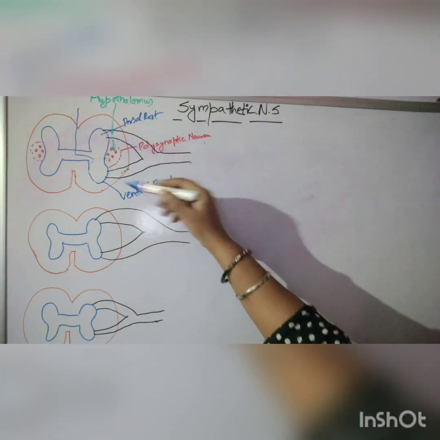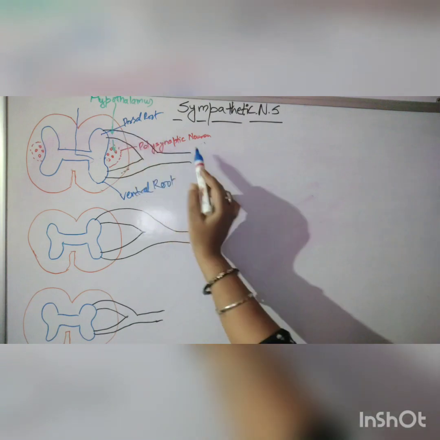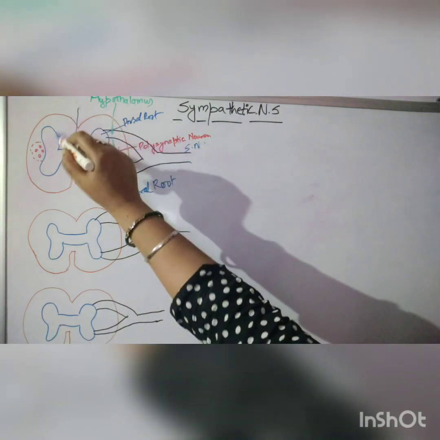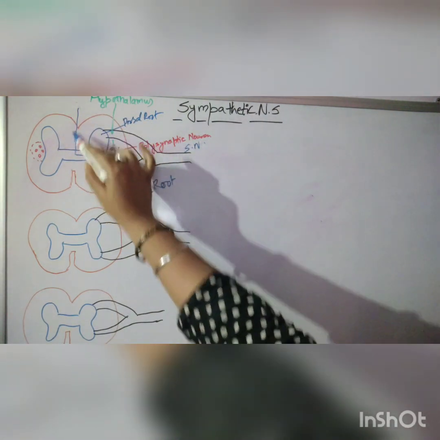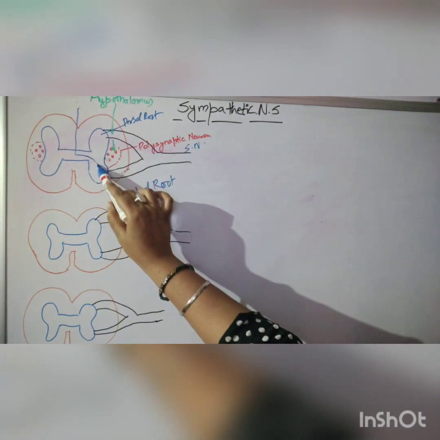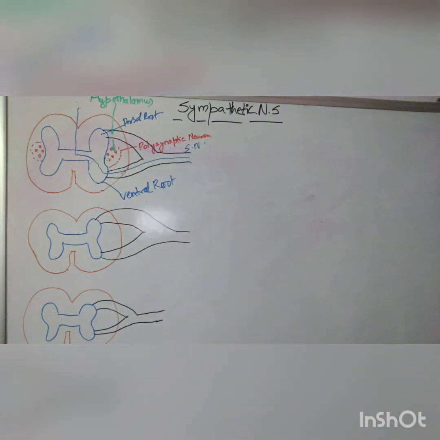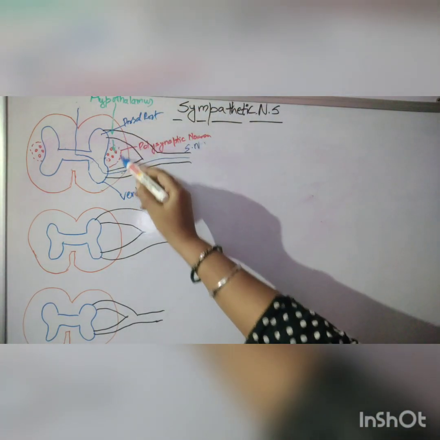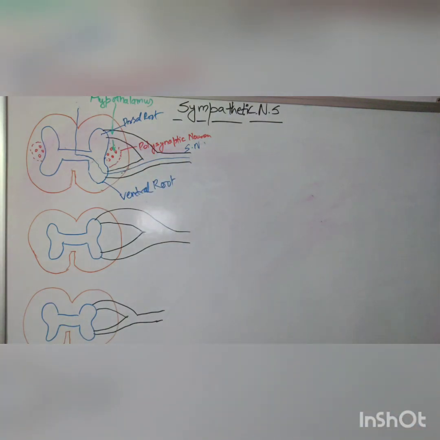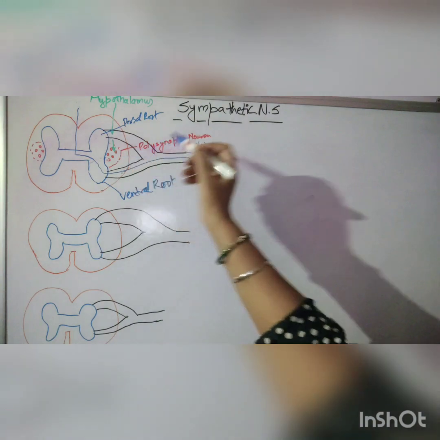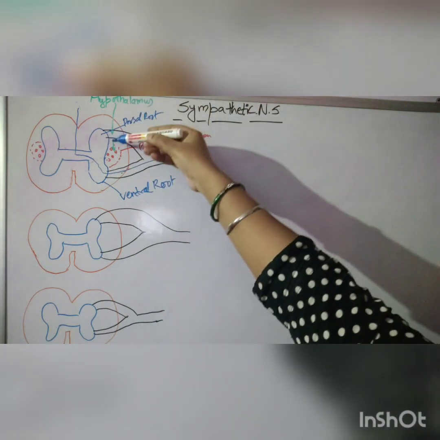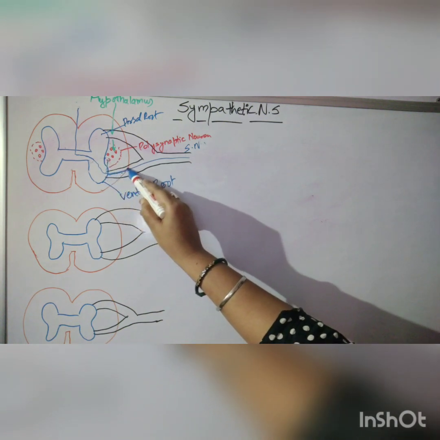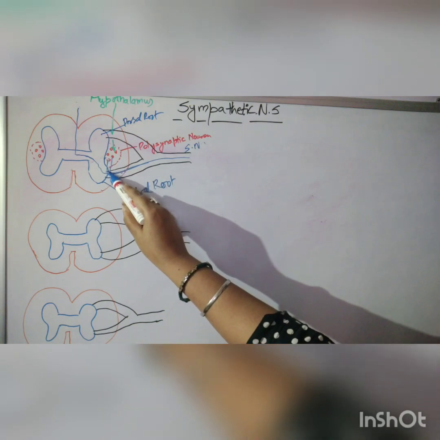So here are the dorsal root and ventral root. Any signal going to the brain, this is your spinal nerve, will follow this route and go to the brain. Any signal coming down from the brain will follow this route and go to the organ, you know this. This is your hypothalamus, signals coming from the brain. Now here in the lateral part lie the cell bodies. The hypothalamus is sending a message here. Now they will send messages like this, some will go like this, some will go like this.